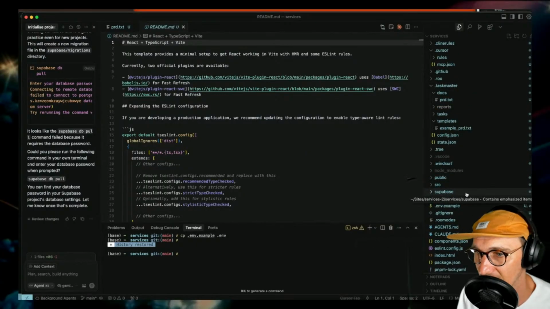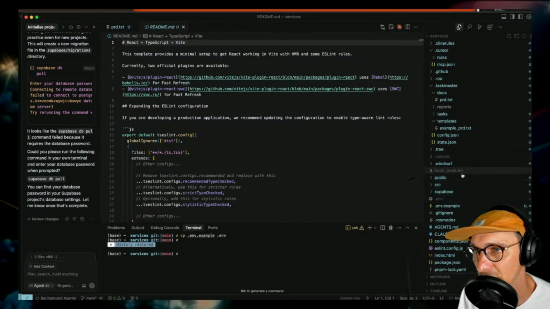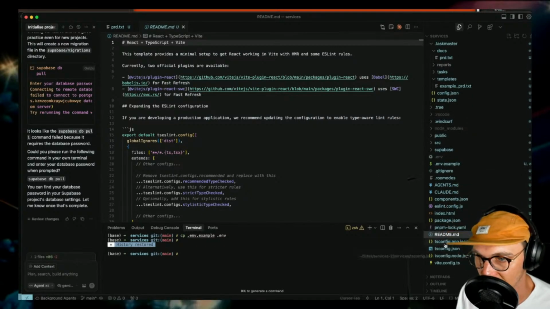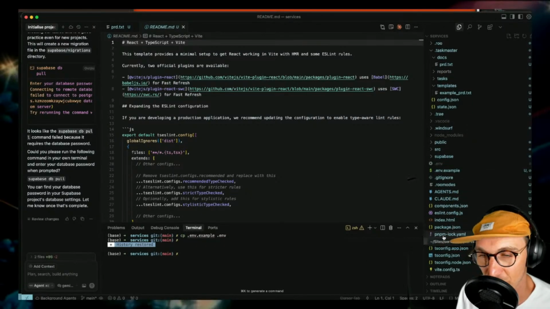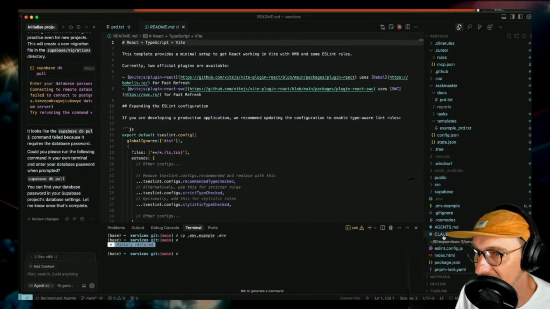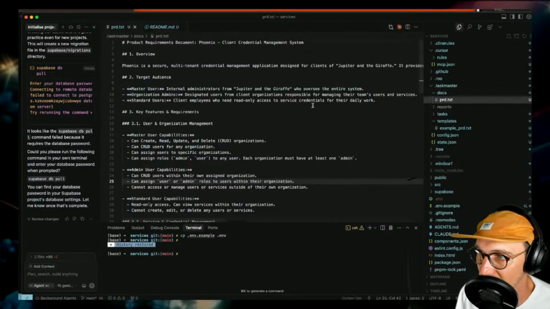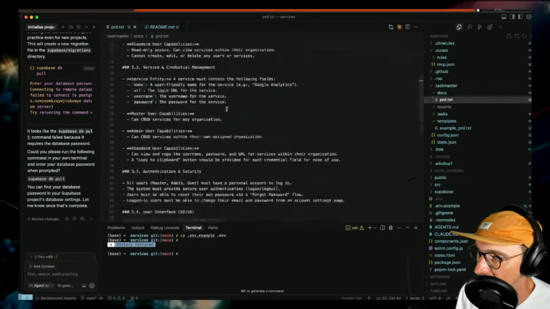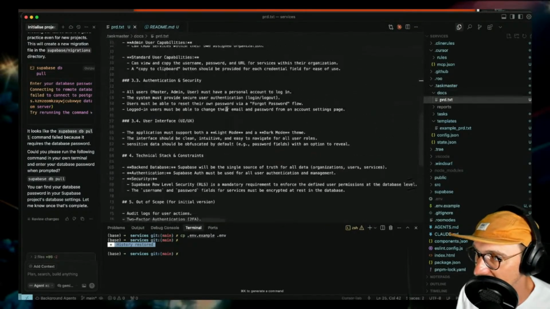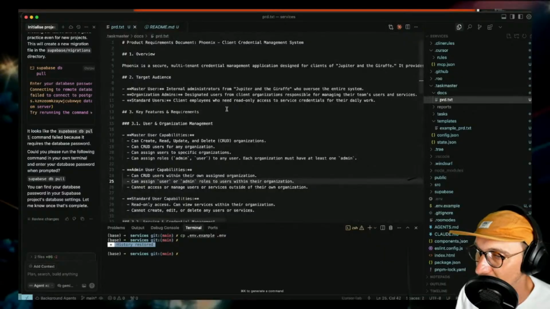Anyway, I tried it again yesterday afternoon, and it didn't read from the README file. It just initialized the project, and then I was able to say, "Okay, let's develop a PRD," and give it a bunch of stuff. And now it actually developed this PRD doc. So I think we're already onto a much better starting point than yesterday's video.